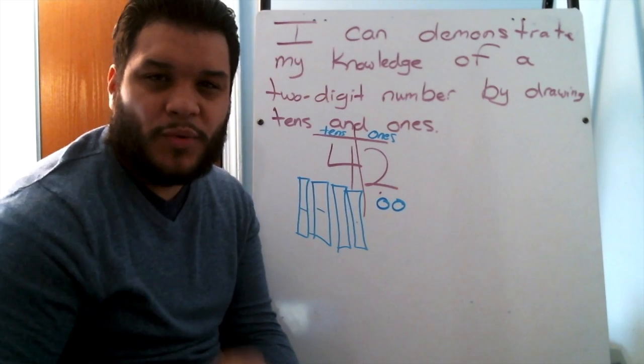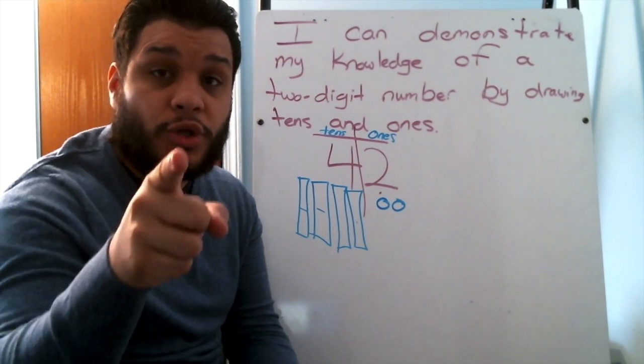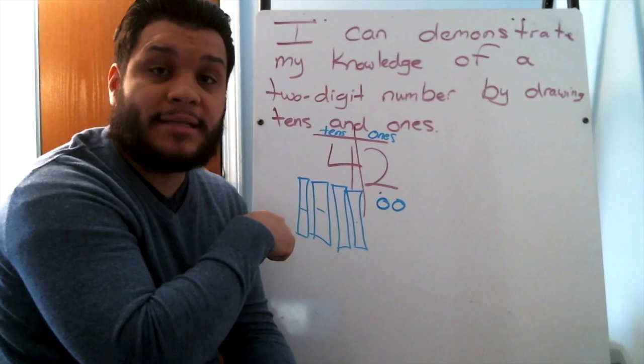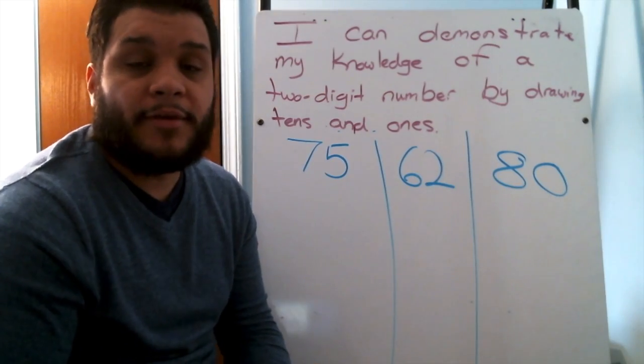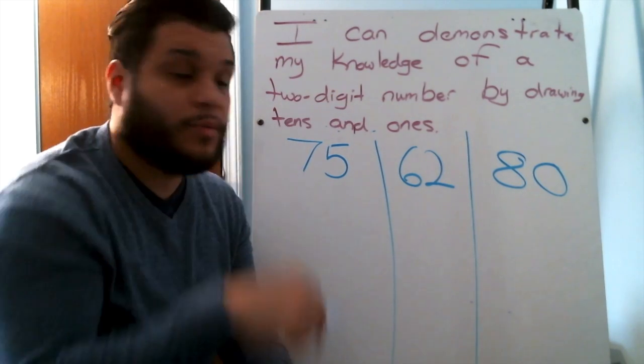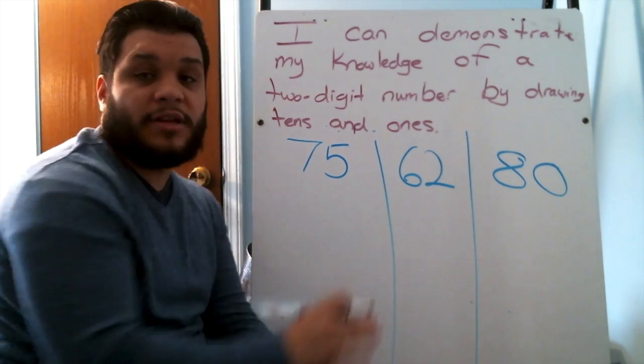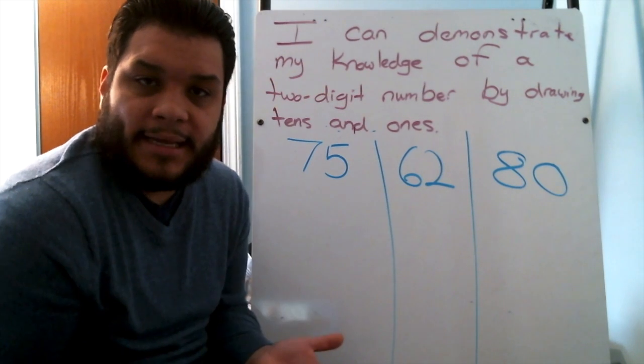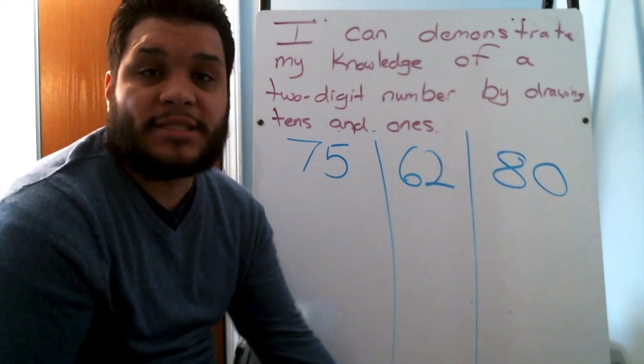Awesome. Do you think we can do 3 more examples where you're telling me how many 10s and 1s I should draw? Okay, my friends, now it's time for you guys to teach me and help me walk through this problem. Our first number is 75. How many 10s am I going to draw in the number 75?